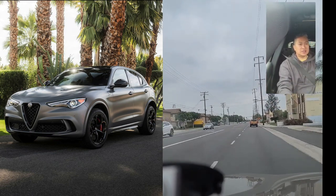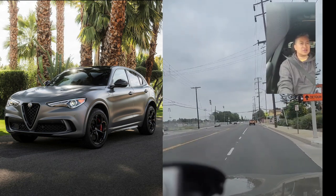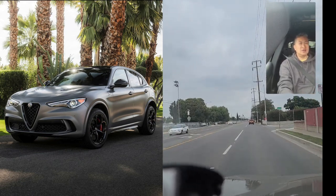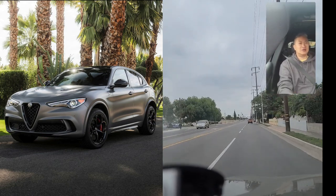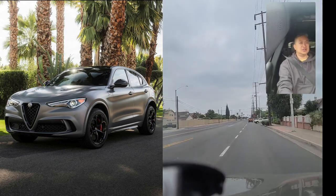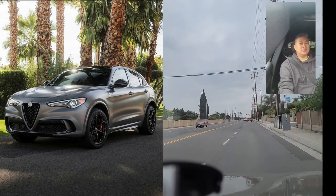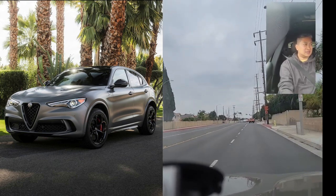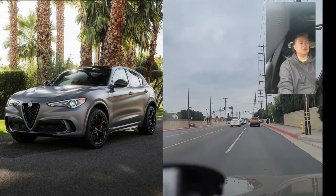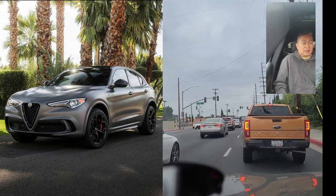But anyways, if you're looking for a car like this, look for something with a warranty. If you don't have a warranty, it's expensive. I think they only cover one oil change in this car, and after that it's all on you. I believe their oil change is $150 or $250, might be $250. The reason is I saw a DIY that this guy did. It's a lot of parts to get off just to get to the darn filter and the drain pan. So I don't think it's hard, I think it's tedious.